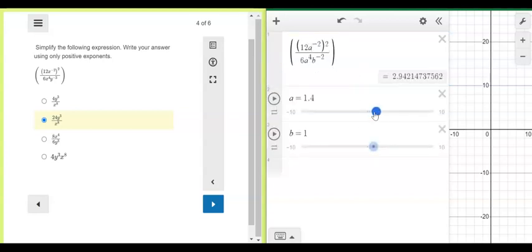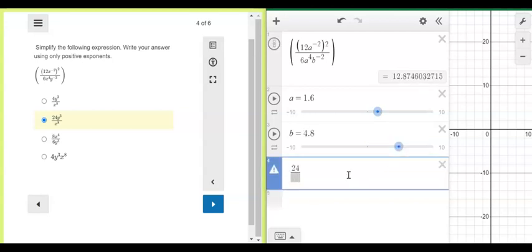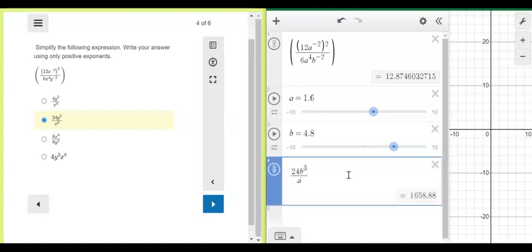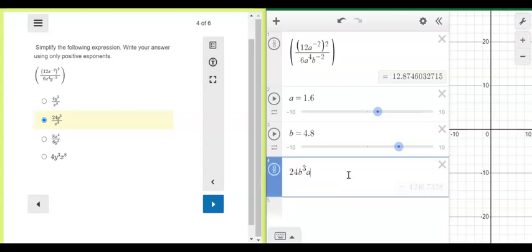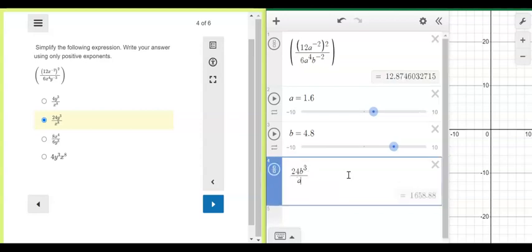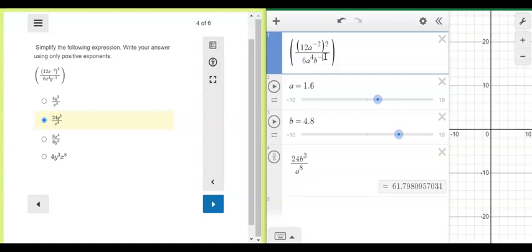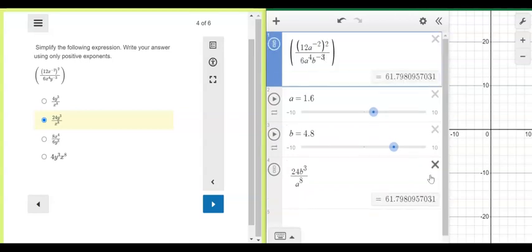Press all, random numbers, check it. So 24, b to the 3rd power, and then a to the 8th power. What am I doing? A to the 8th power. I'm rushing, that's what I'm doing. Wait, did I pick the wrong answer? Oh, this is 3 again. See, I'm rushing. Okay, guys, advice: do not rush on the SOL like I am. Alright, that's that.